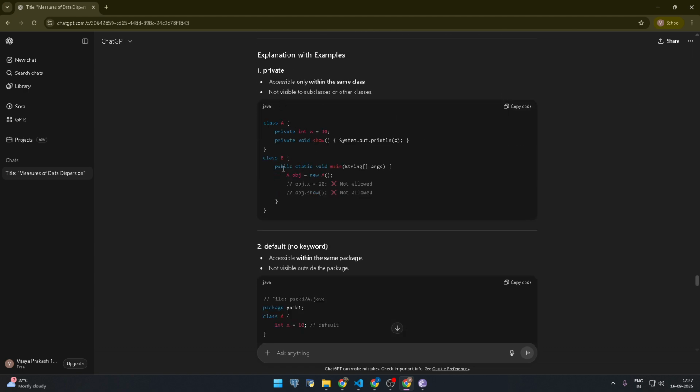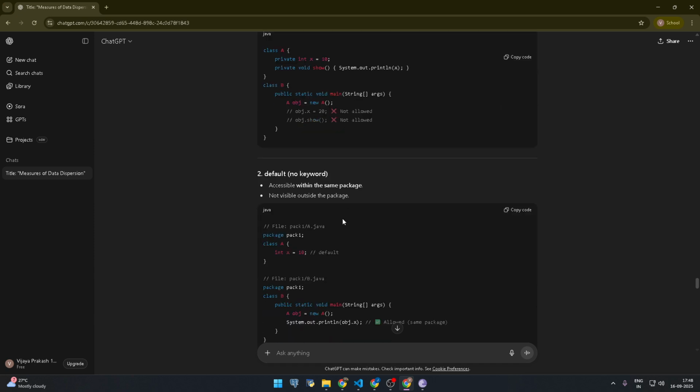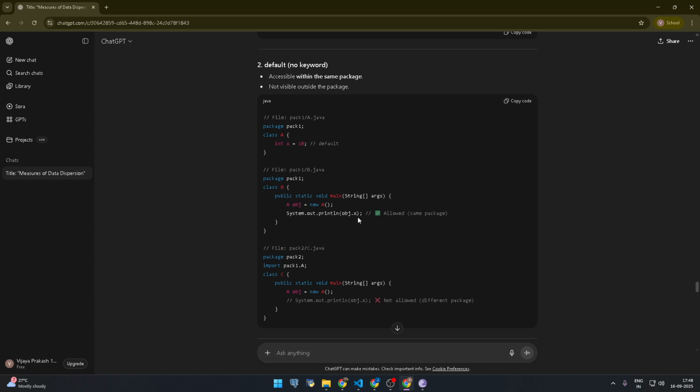So here are the examples. Private, here only the same class is able to access. And default over here shows not outside the package.